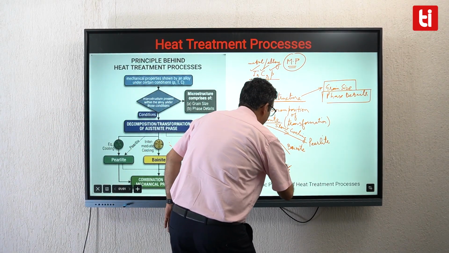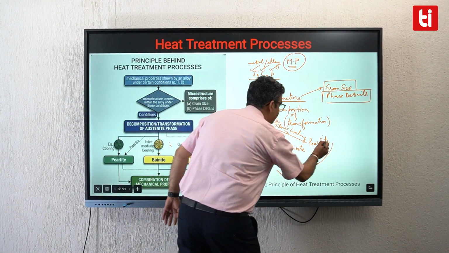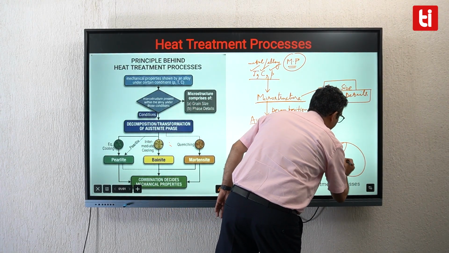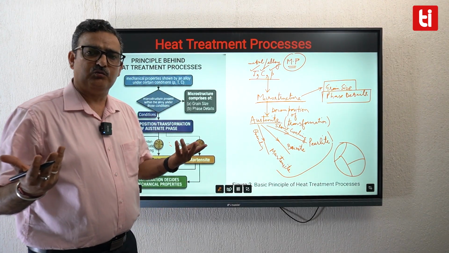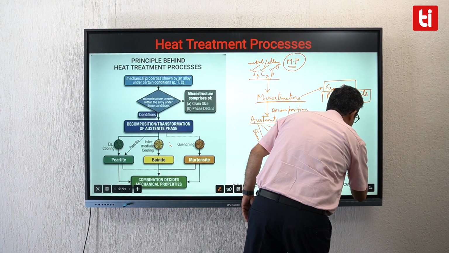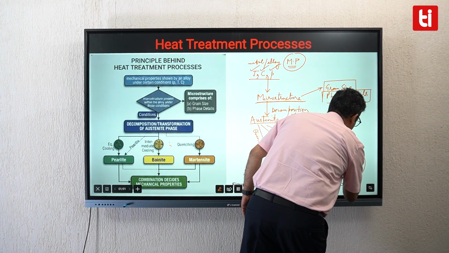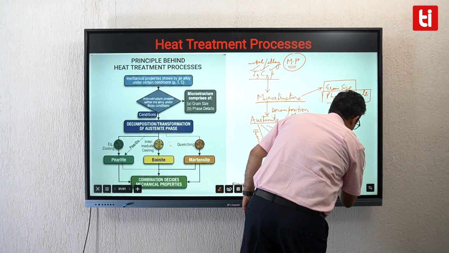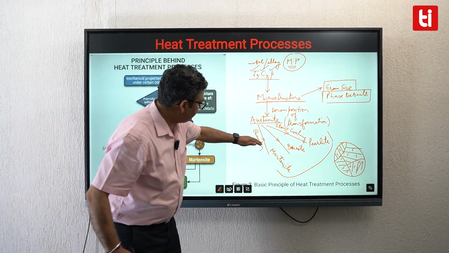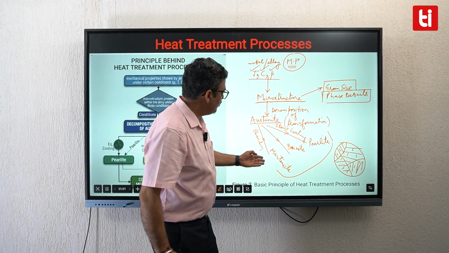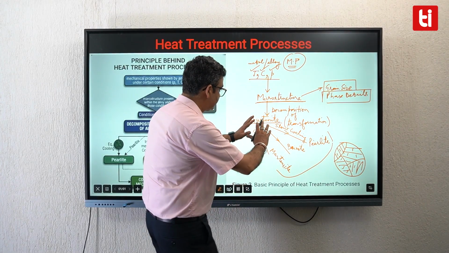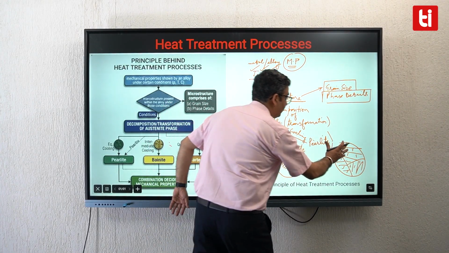And finally, what combination of phases is seen depending upon the cooling route that you followed will decide what the room temperature microstructure of your steel would be. For example, the room temperature microstructure could be, sir, it is containing perlite, but there is about 10% martensite also. Because you did very slow cooling for 90% of the route, but for the remaining 10% of the route, you suddenly cooled, and that sudden cooling led to martensite. Initial slow cooling led to 90% perlite. So now this is the room temperature microstructure of the steel.